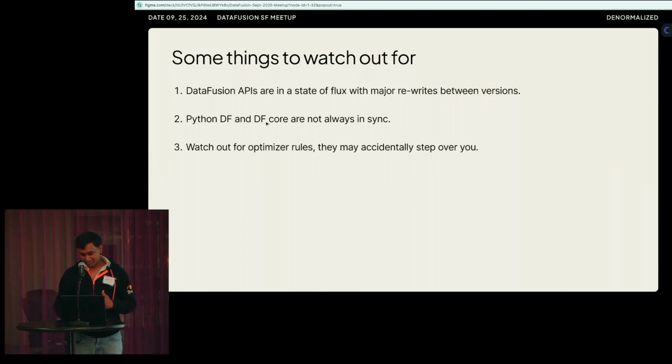Another thing is that optimizer rules have been figured out over like 30, 40 years of database research. That said, it's very easy to write operators that the optimizer rules will break. Typically, especially if your operator involves adding another column in the middle of a pass.